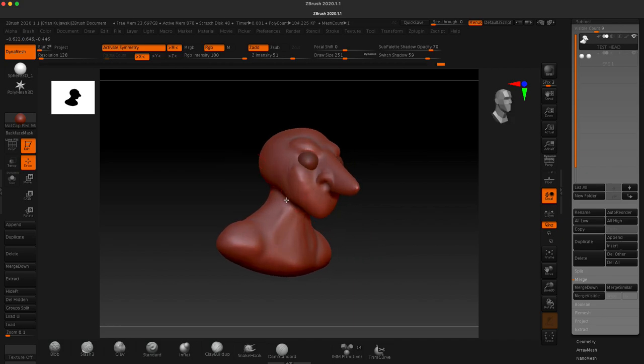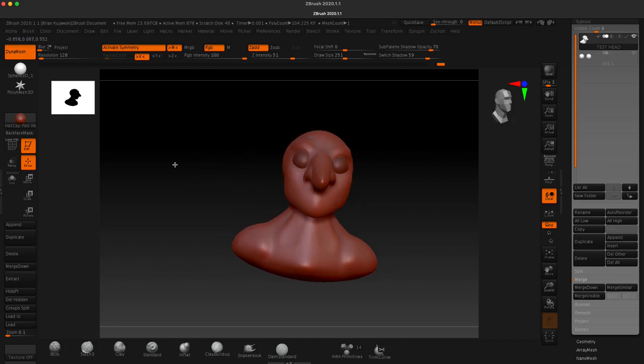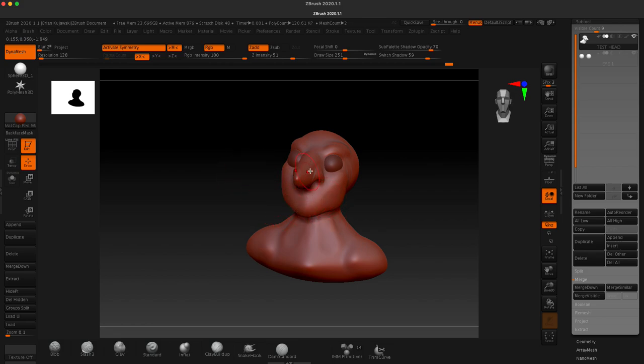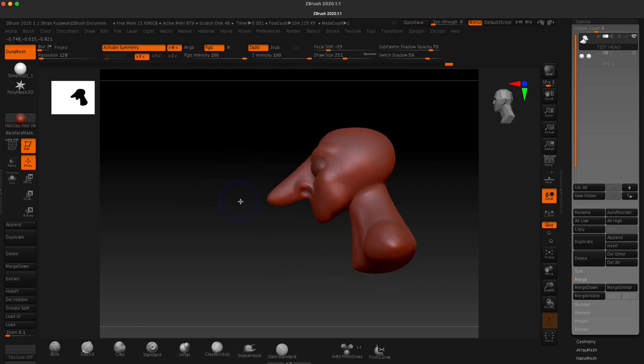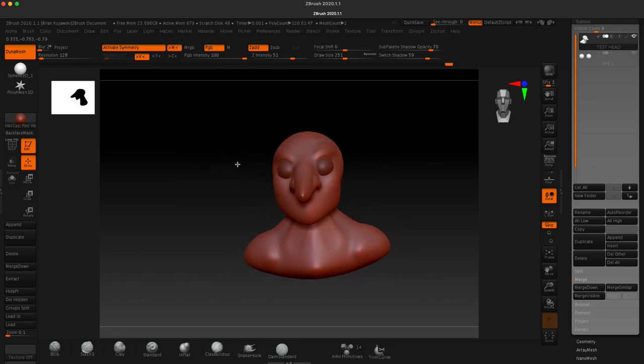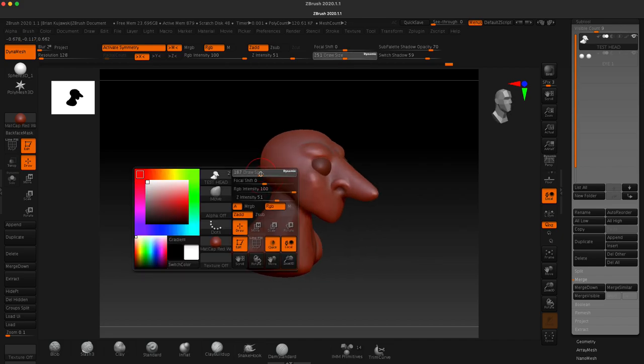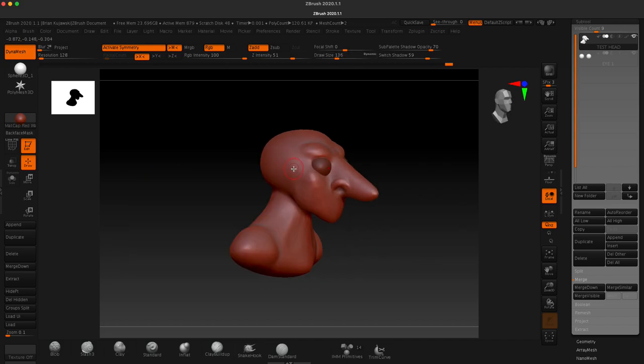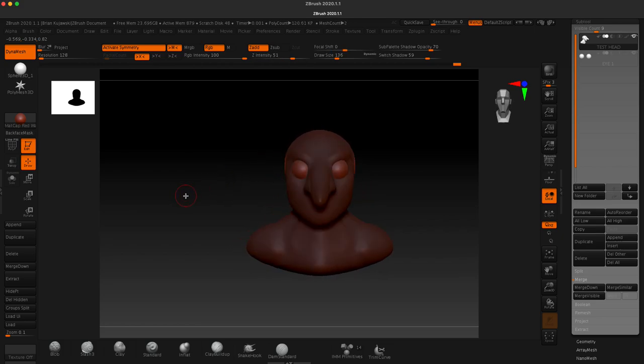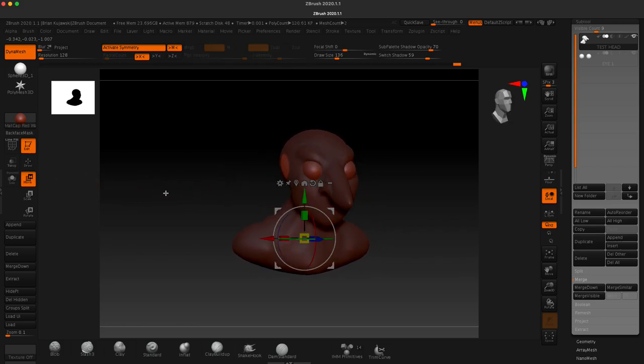So I might still play around with the face structure and the jawline. Even putting the nose in was a little premature, but I was just making things up as I go along. Now, if I wanted to add our block in the ears, I might go back to using the masking tool and mask a shape, and then I might reverse it by clicking off and holding Control, and then I might go to the Move tool, and I might just move those ears out.